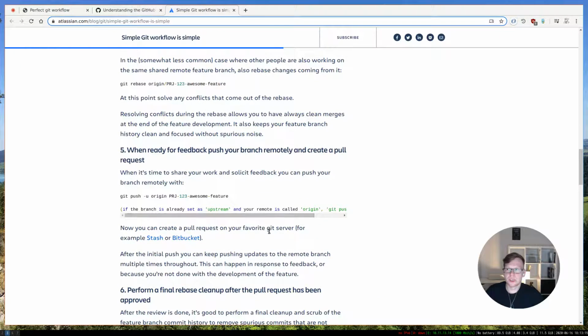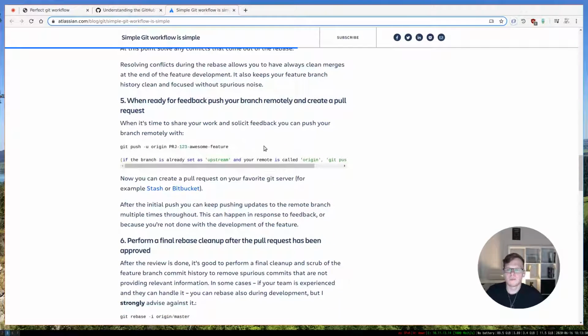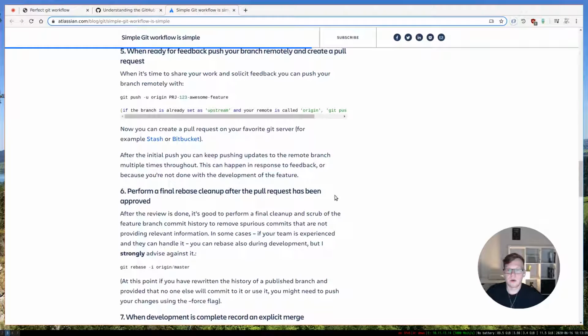And when you are ready with your changes and you want to get feedback or to discuss your changes with your team, you push your branch and do something like creating a pull request or starting an email thread or whatever you use for discussing your changes. After discussion, you can add commits, but for now you can't rebase your branch because it can mess things up if someone else decides to add some changes to the branch, if it is allowed by your workflow.